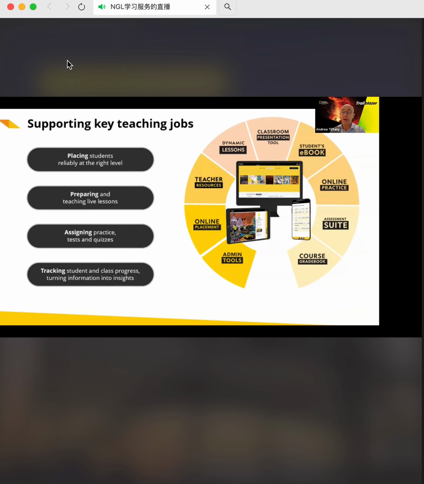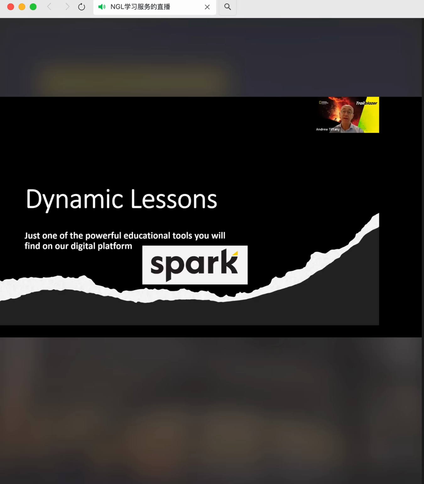There's also another tool that can do this as well. And Trailblazer is able to use this tool. Not every program can at the moment, okay, but Trailblazer is one that does, and it's called our Dynamic Lessons tool. And this is more of a slide-based delivery method, okay? And this is actually what I'm going to use today to do the whole Trailblazer model lesson with you, okay? So I'm going to switch my screen share over to that, and I'll show you what's there.